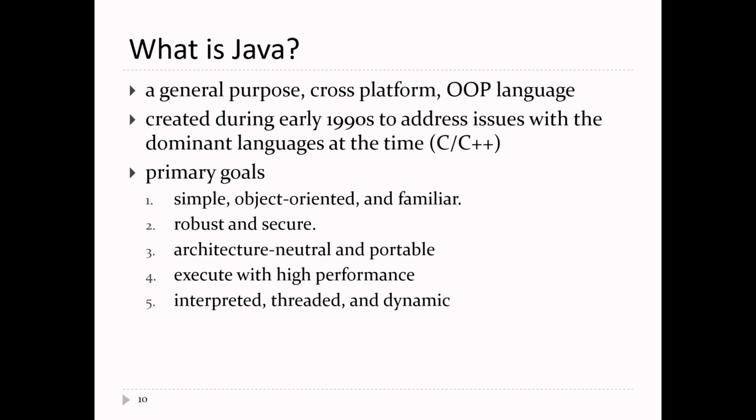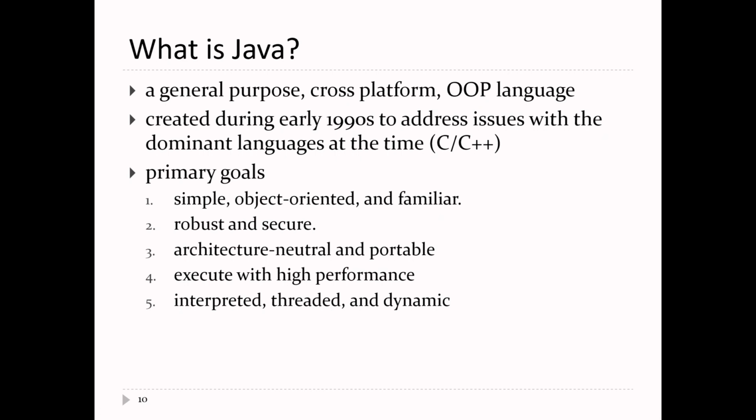Okay, so what's Java? Java is a programming language. It's general purpose, so it's not really intended for any one thing. It can be used for many different things. Cross-platform, so that means it runs on many different types of computers. It'll run on your cell phone, it'll run on your desktop computer, it'll run in the computer in that projector, for example, and things like that.